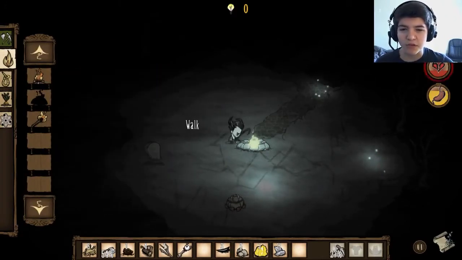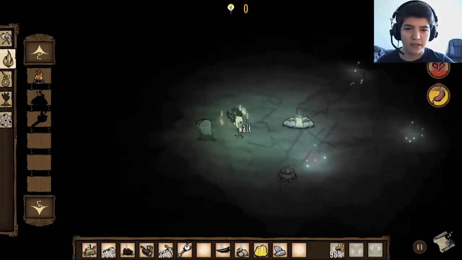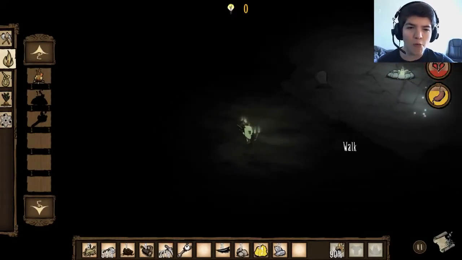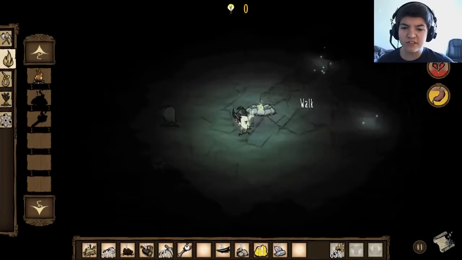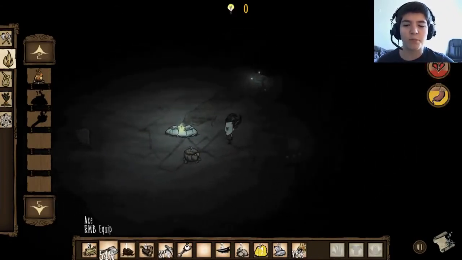I'm tempted to build a torch. Let's build a torch just in case. I think we're gonna need it, actually. I don't want to drop my pickaxe. But, uh-oh. Oh, man! Chester! Chester, stop it! Chester, come back! No, Chester! Chester, stay safe, my man. Stay safe. Okay, so that was a bad idea.